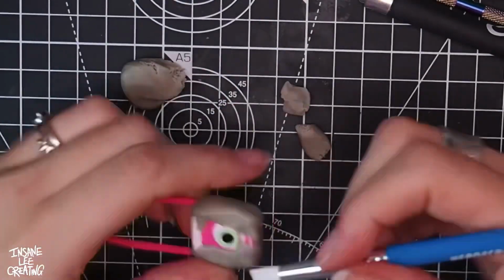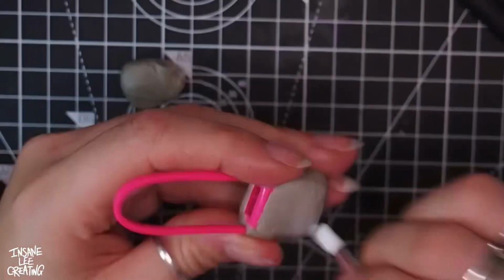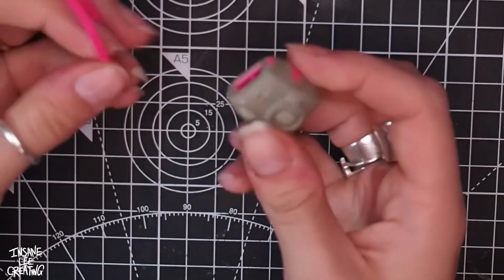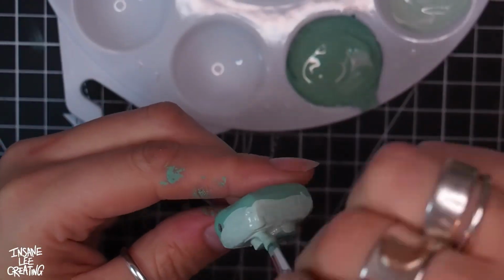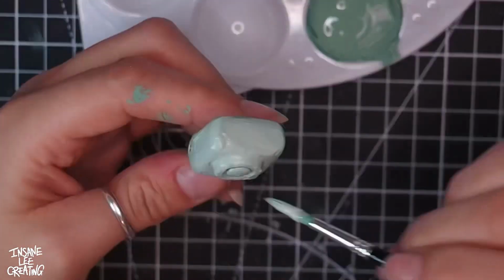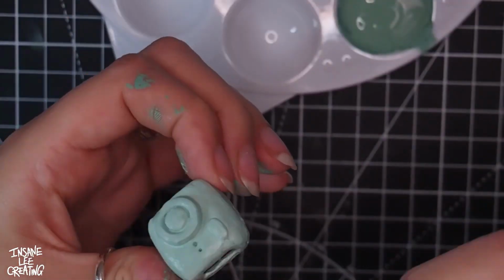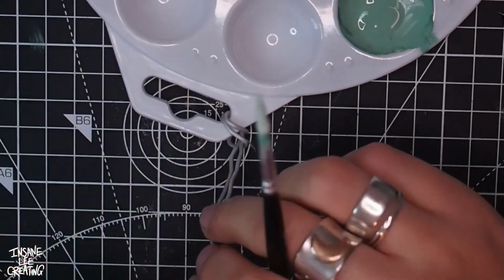Now the camera they came with is great, however I wanted it to look like my camera. I actually have one of those little Instax mini Polaroid cameras, and I wanted to see if I could add some epoxy sculpt onto this one and see if I could get it looking the same. So I cut off the strap that it came with, gave it a good paint, and I've actually made it the exact same colour as my one as well, which is convenient because it totally goes with Frankie's colourway.